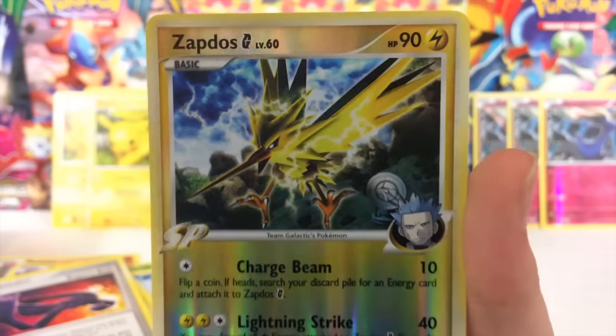Oh my goodness, guys — this box. We definitely didn't pull an extreme amount of ultra rares, but we got some good stuff. We pulled two Pikachus, two old school Pikachus, a Raichu, three Xerneas Holos, and a beautiful Full Art card. If we're gonna pull a Full Art from Steam Siege and it's not the Sycamore, the Mega Gardevoir is probably the second best one at least in my opinion. We also have a Hoopa — I think that's a pricey card as well.